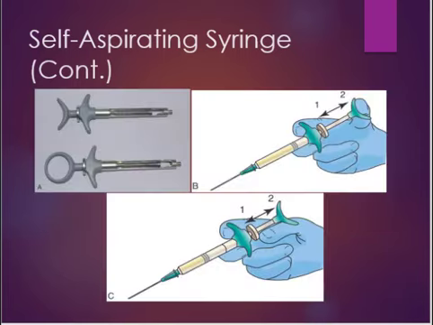Okay. So there are some of them that are available with the thumb ring, but this one is called a half moon type, and then there's the thumb ring. With aspiration using the thumb ring, you want to apply pressure on the thumb ring and then release the thumb ring. With aspiration with the thumb disc, you want to apply pressure on the thumb disc and then release the thumb disc, and it will create that negative pressure and aspirate on its own.